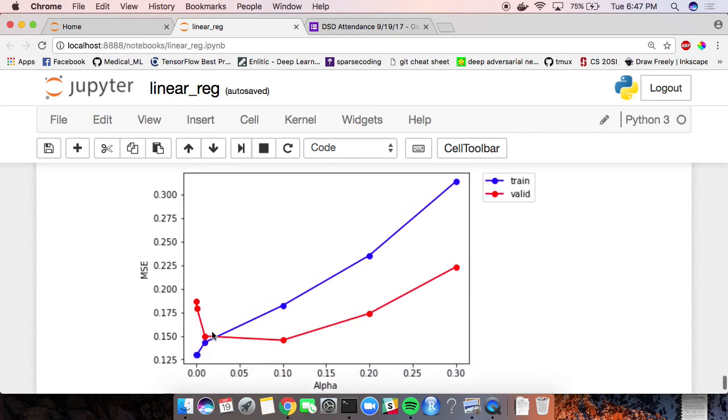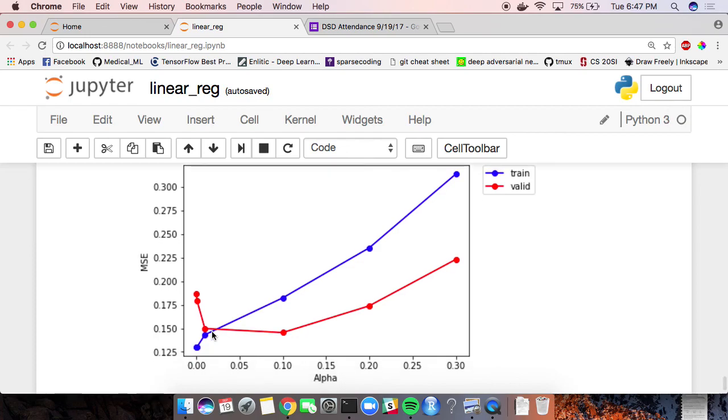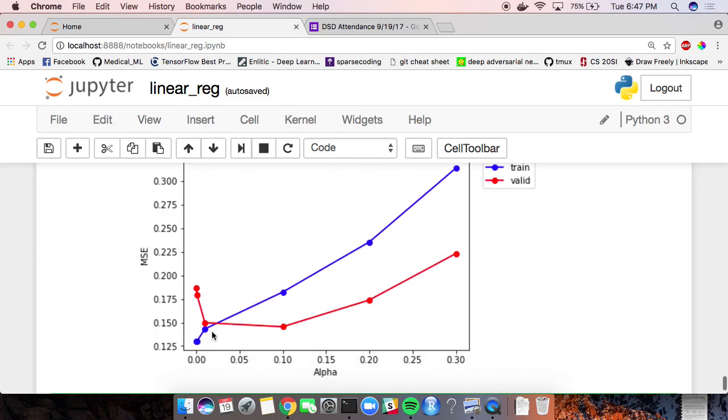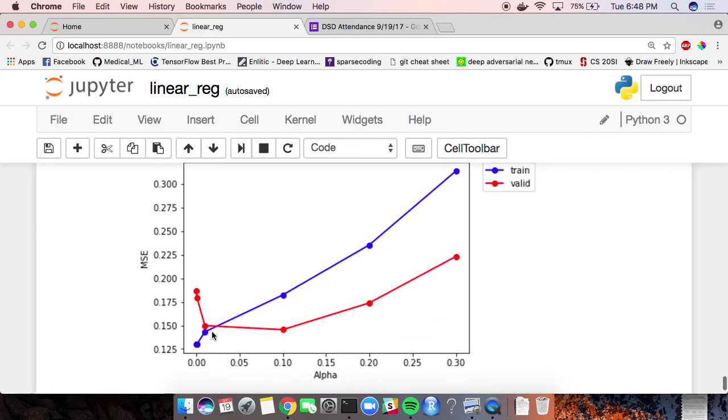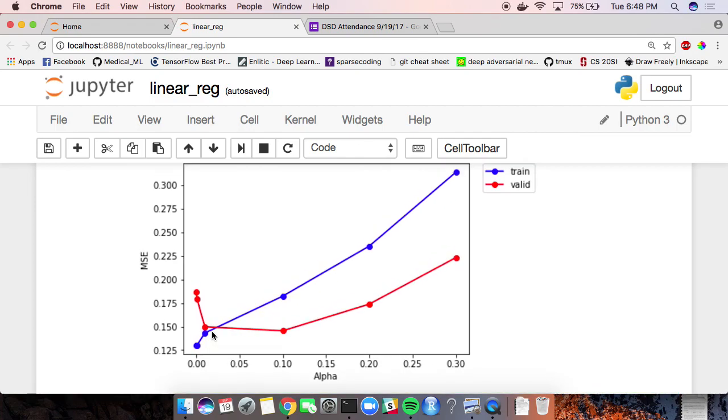So these graphs are actually very nice. They show you visually how to choose the best hyperparameters, and hyperparameter choosing is a very important topic in machine learning. It can make or break you. Changing your hyperparameters ever so slightly can drastically influence the performance of your model. And so that's why it's important to be as rigorous as possible in making sure that the hyperparameters you choose are the best ones. And again, the way you do that is by doing cross-validation, looking at your cross-validation scores on data that hasn't been trained on, and then choosing the model that generalizes best, that has the lowest mean squared error.